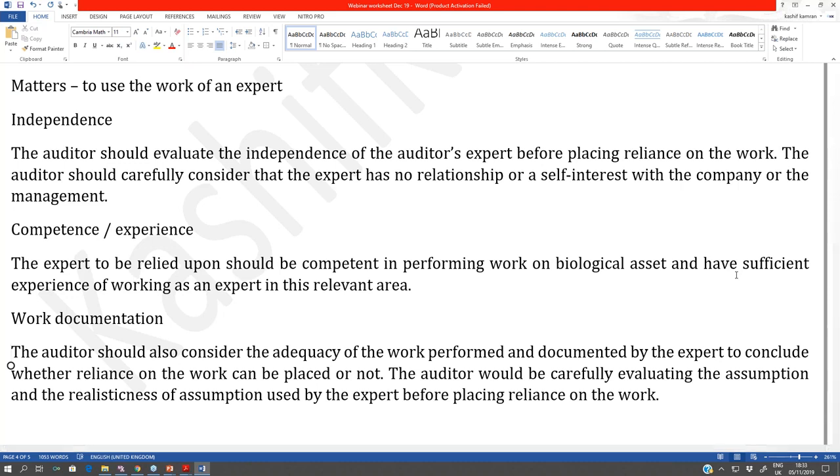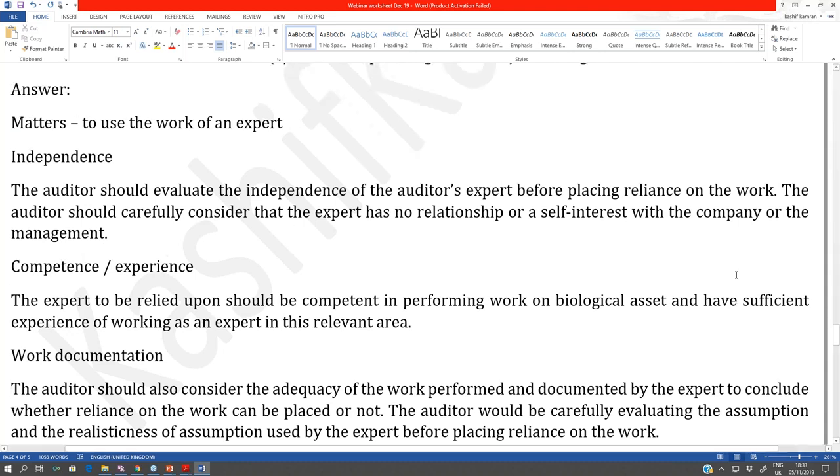And I didn't give the reference to ISA 610 because the examiner says there is no mark for naming the standard or giving the reference number of the standard, and that has been clarified many times, even in my previous webinar. So that's one easy requirement which came in the June 19 exams, question number 1C for 6 marks, right? Now let's look at the other requirement from the same exam paper.